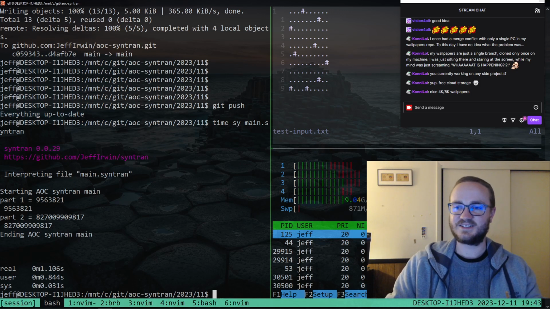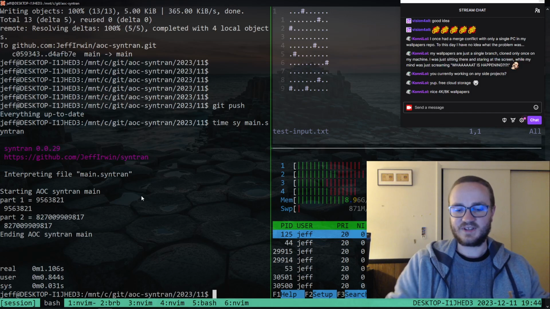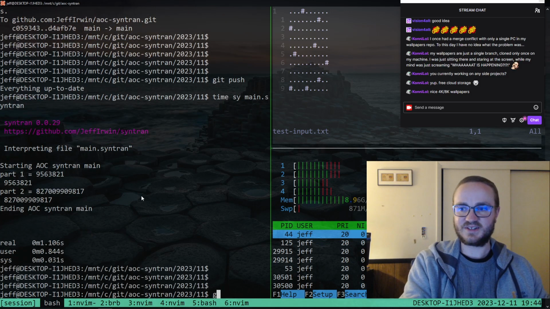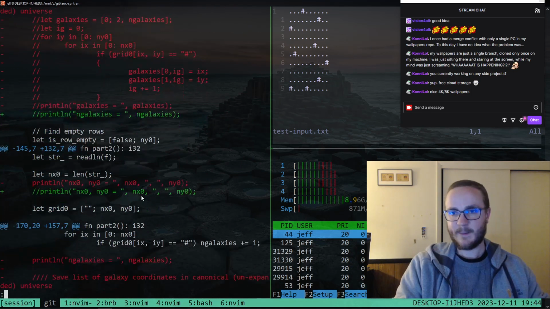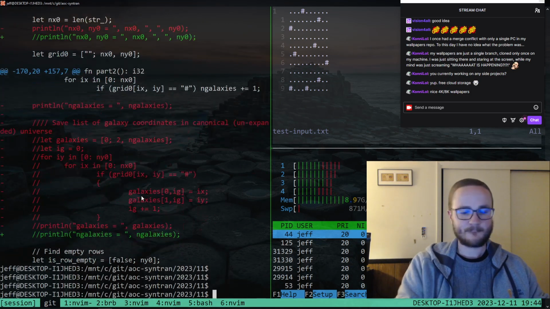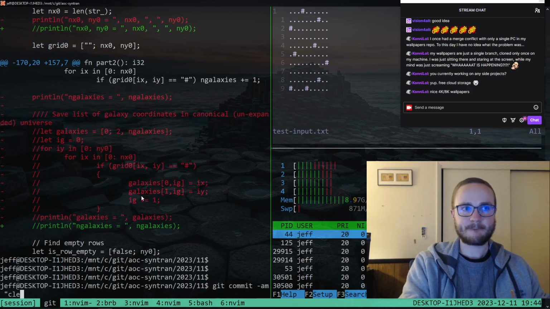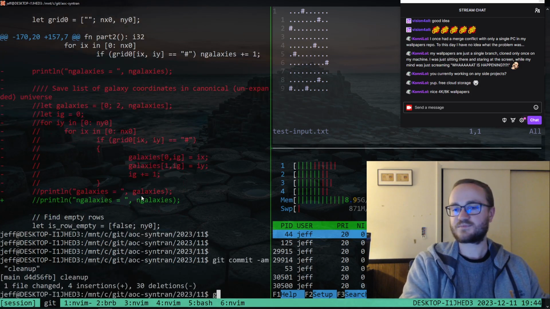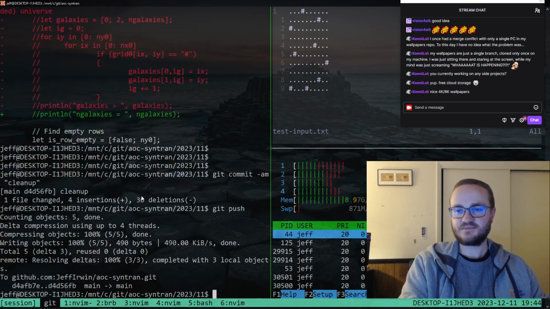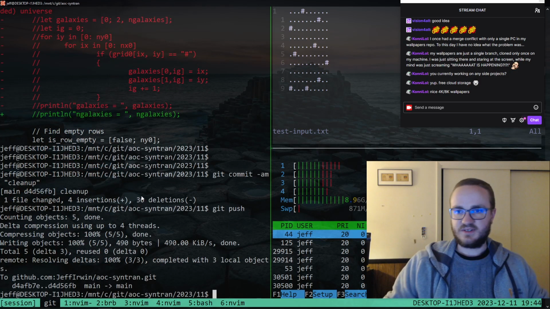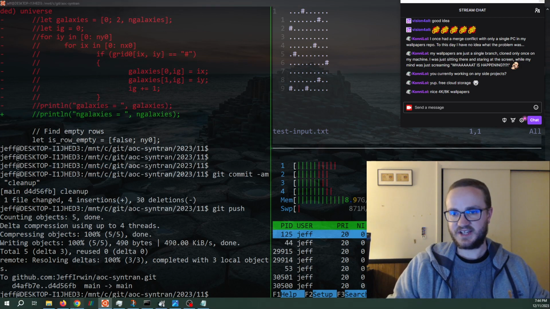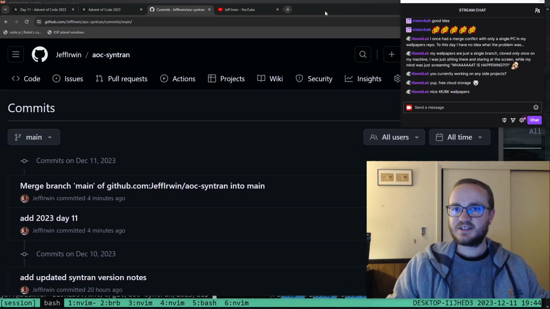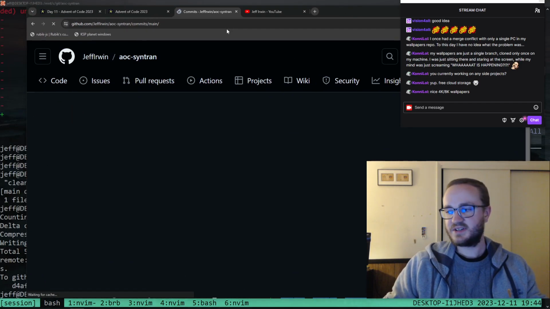4K and 8K, sounds cool. Okay, so now this is only printing the answer. I think that's about as clean as I want it to be. All right, it's not very often that you get an easy problem on like day 11 or later, so I think I'm just going to take advantage of that. Make sure that this last commit pushed.